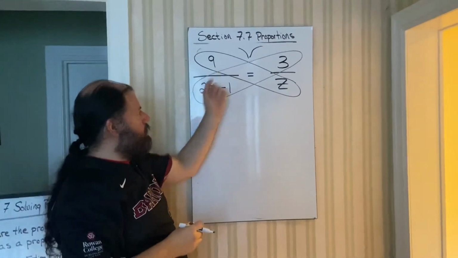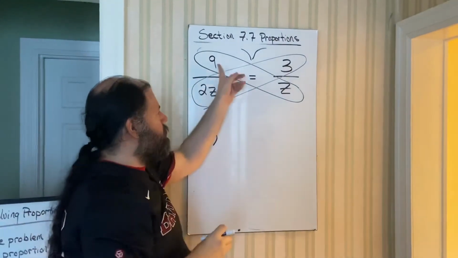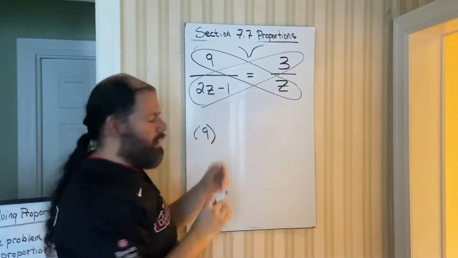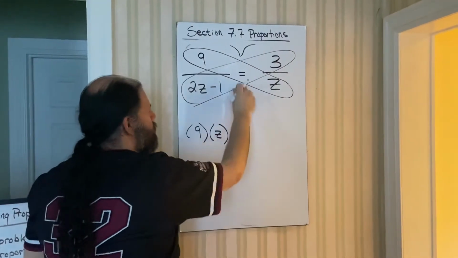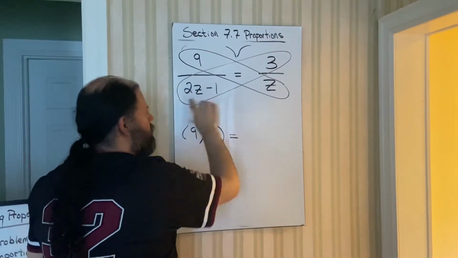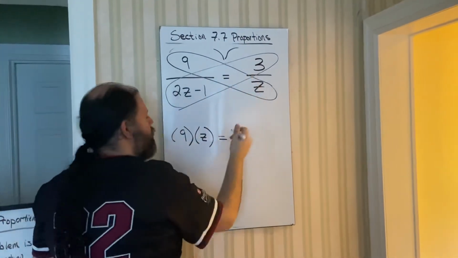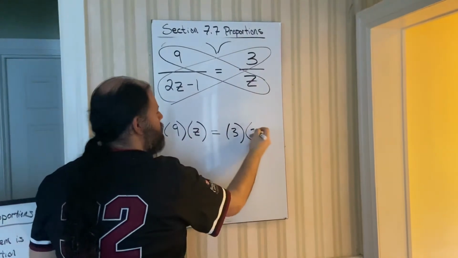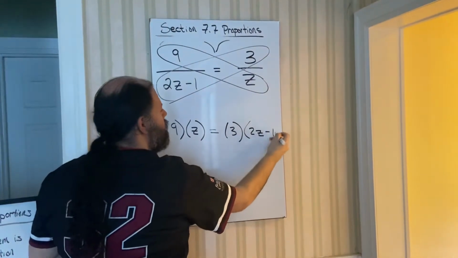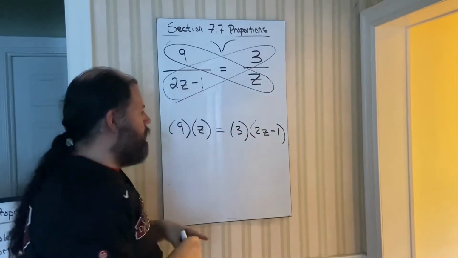So this is going to be one corner, put it in parentheses. Because it goes diagonal, this has got to be in a set of parentheses since it's another corner. Then the equal sign, and you'll be allowed to do the other wing. I'll do the 3 first, and then the 2z minus 1, because I just like to distribute that way instead of going this way.